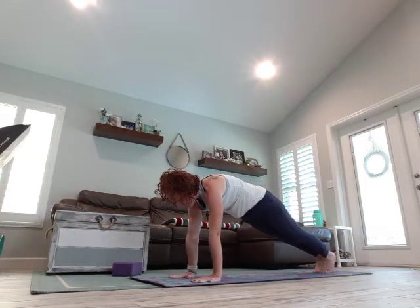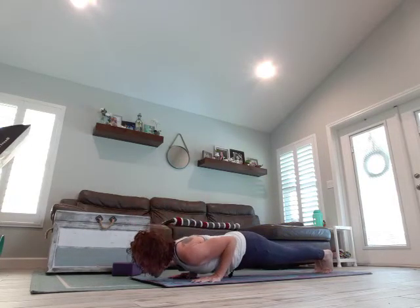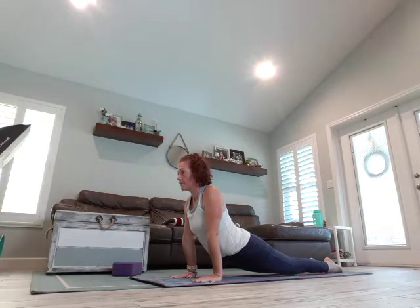Chaturanga. Drop your knees down to modify or use your blocks. You can also drop one knee down. We're going to breathe in to come forward. Exhale. Slowly lower down. Flip the feet. Open it up. In your upward facing dog, your legs, your knees, everything is suspended. The only thing touching the mat is the tops of your feet, all 5 toes, and both hands. Shoulders aren't here. They're lifted and back. The neck is lifted away from the shoulders.